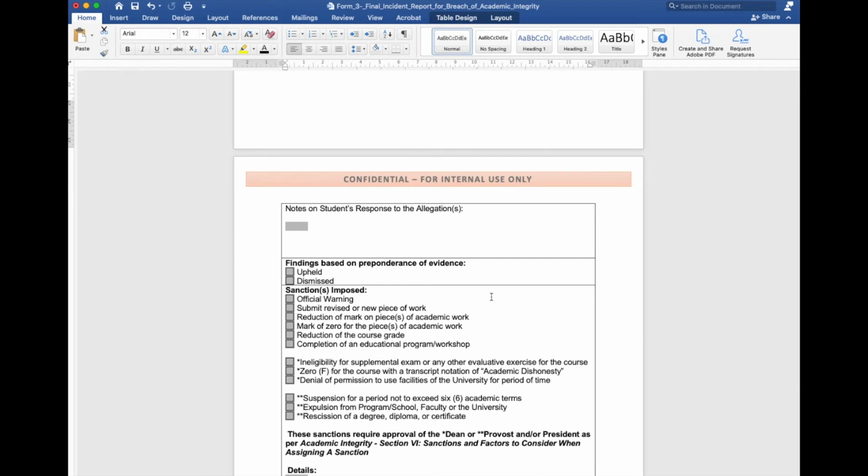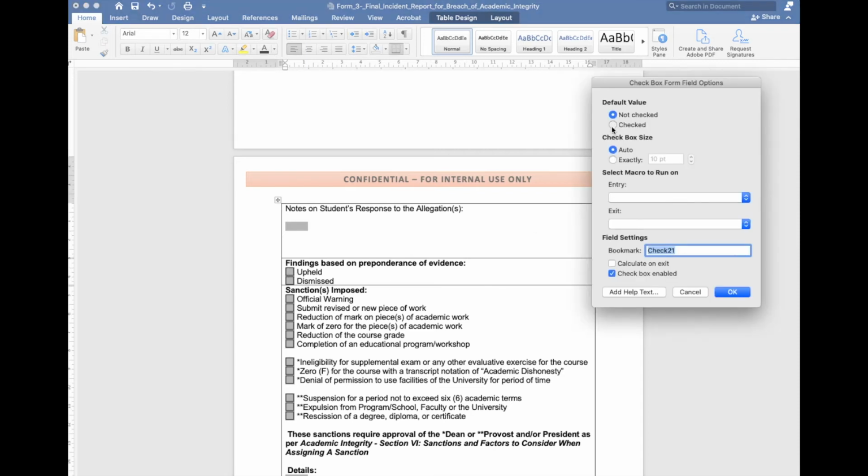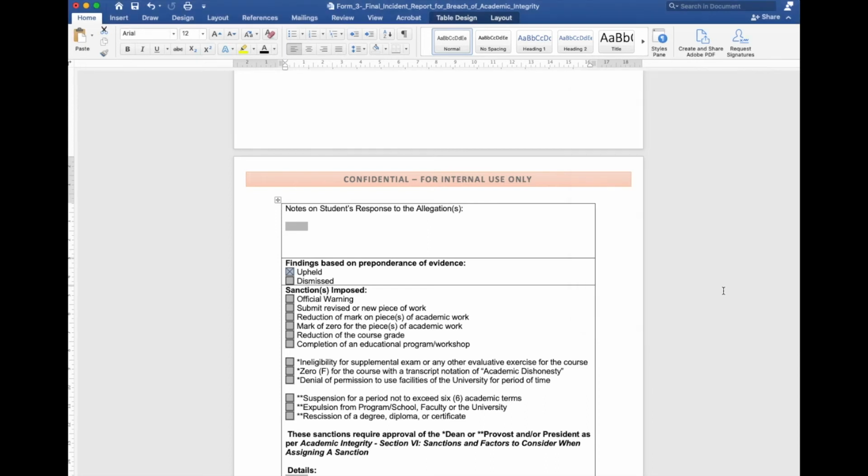So let's say in this case, I reviewed the information, met with the student, asked them some questions, gave them a chance to respond, and they denied cheating on the test. But based on the fact that they had the exact same answer, word for word, as another student, I could conclude that it's more likely than not that the student did indeed communicate or collaborate on the test in question, which let's say in this hypothetical situation was online, and we assume that the students shared an answer by either email or text. So I would select upheld here, and then move on to deciding upon a fair sanction.